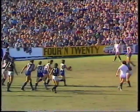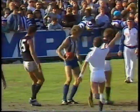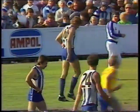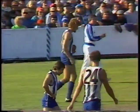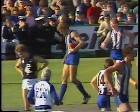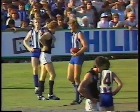Jones and Dempsey. Dempsey grabbed that one, tried to get a hurried kick, tapped out again to Bond, a hurried kick again, and McCann's got the mark, and there's a goal coming up for McCann, I would say, because he's limping badly there as he goes back for his kick. And that'll be bad news for North Melbourne if he's got to go off the ground. It could be the cramp. Let's hope it's not serious.